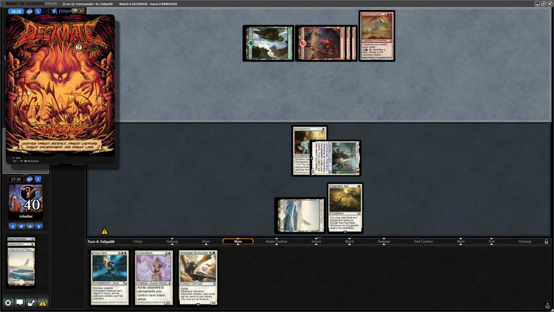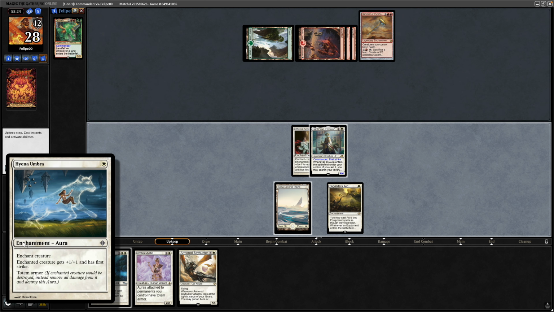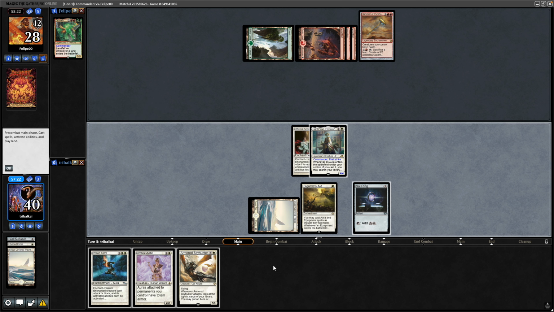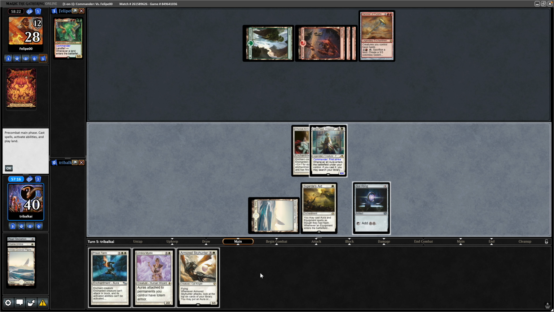Alright, well, so much for that, getting a land blown up with a Decimate. We lose our Pearl Medallion and the Hyena Umbra as well. So our commander's gone down to a 4/4. Draw straight into a Sol Ring though, so play that out, and hopefully, again, we're getting into a land next turn. A Prison Term might be useful to buff our commander back up again.